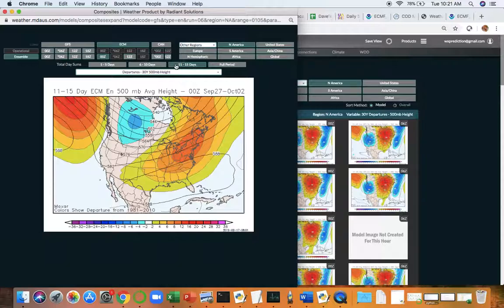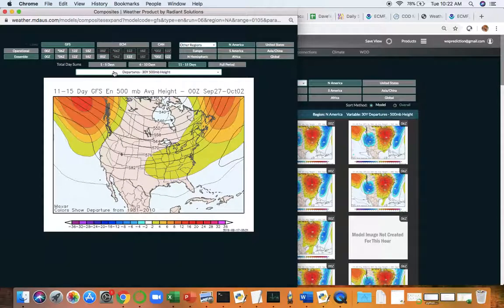It's a continuation, right? It's warm now. The EC has it warm in the 1 to 5, 6 to 10, 11 to 15 into the 16 to 20. I guess I emphasize that point because at least there's a rule of thumb that forecasting transitions is more problematic for the numerical guidance than forecasting maybe a persistent pattern. I think that's a debatable point, but I think that's a rule of thumb.